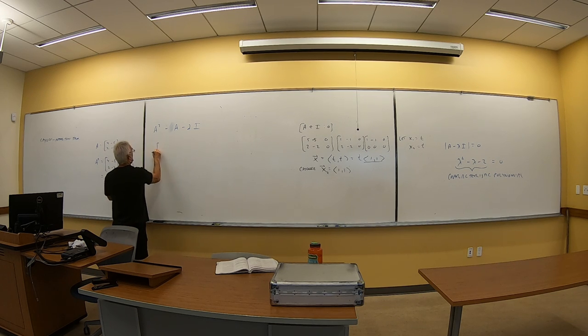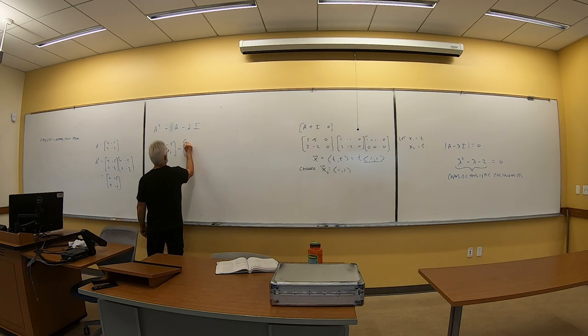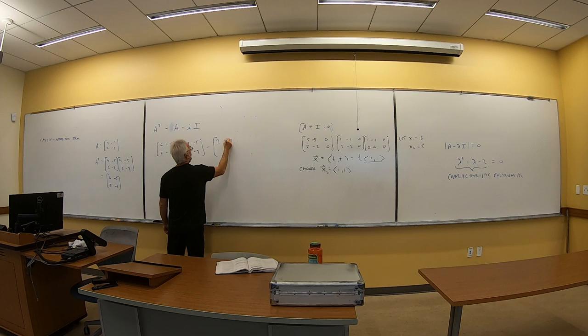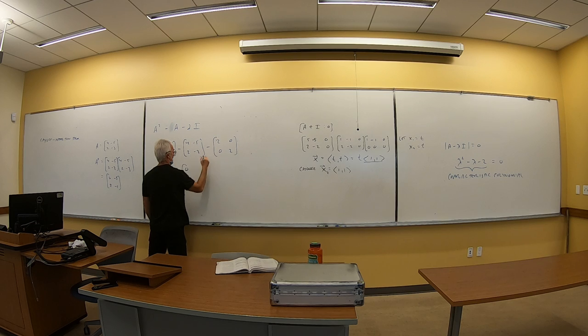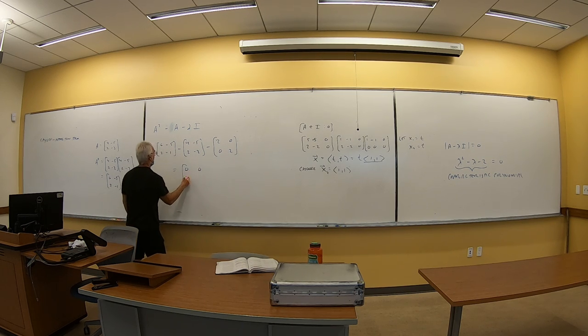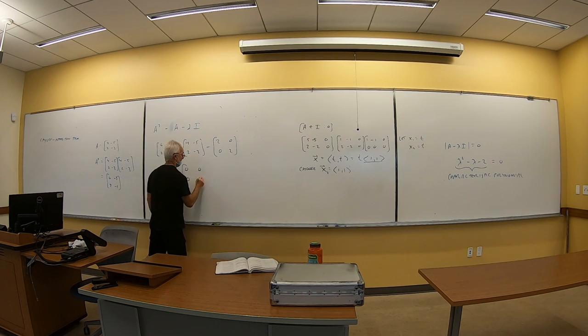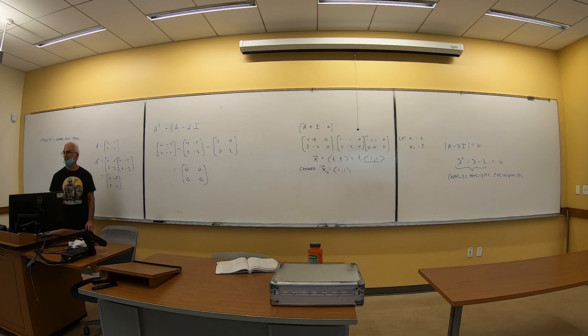So I have this matrix here, minus A, which was 4, negative 5, 2, negative 3, minus 2 times the identity. All right, let's do this. So I have 6 minus 4 minus 2, that's 0. I have negative 5 minus negative 5, that's 0, okay. I have 2 minus 2, okay. I have negative 1 minus negative 3, that's positive 2, minus 2. Oh my goodness. You gotta admit, that's kind of cool. The characteristic equation we developed to find the eigenvalue, if I put the matrix into that, it will satisfy it. If nothing else, that's kind of cool.